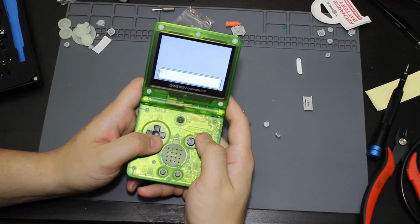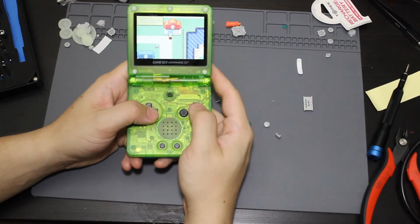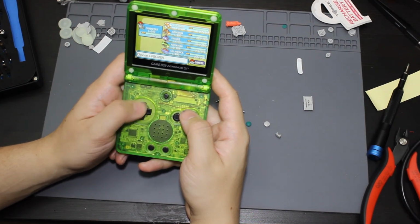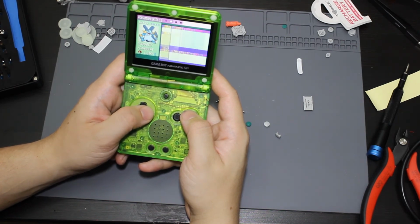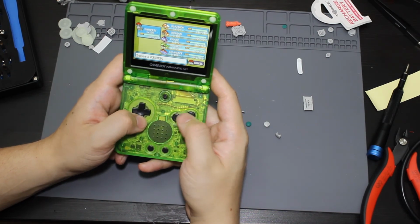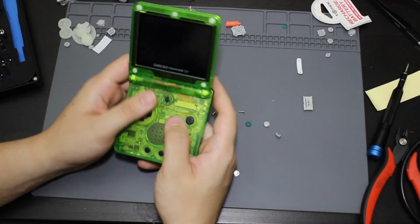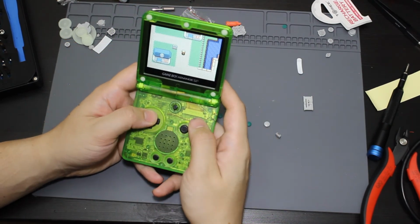This looks like my internal battery ran dry. I need to replace the batteries in these Game Boy Advance ones as well. Alright, so now that I'm in the game, I'm going to try out some of these buttons. For the Swampert, oh yeah. So it does look as if all of the buttons are now working. So yeah, the weird tolerance with the casing or these buttons, something with them, where you actually had to loosen the case in order for them to work.